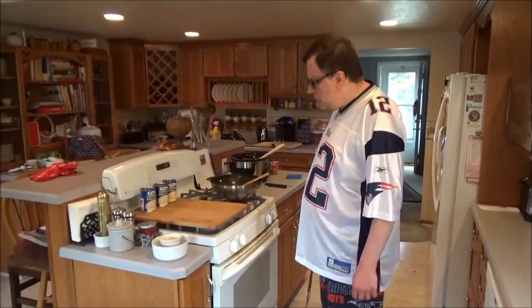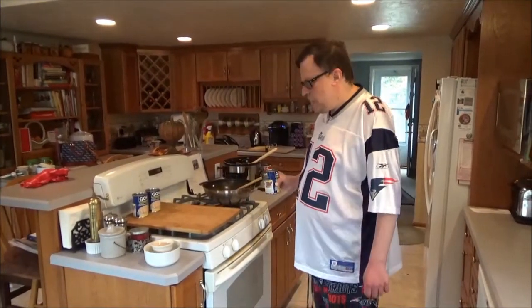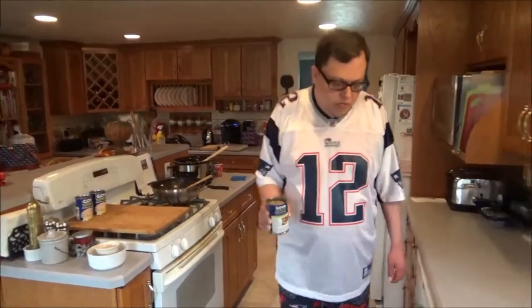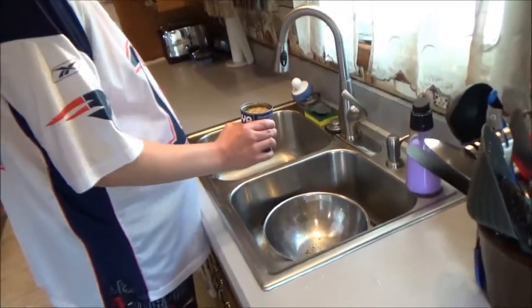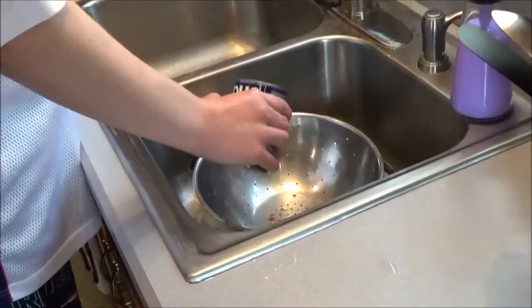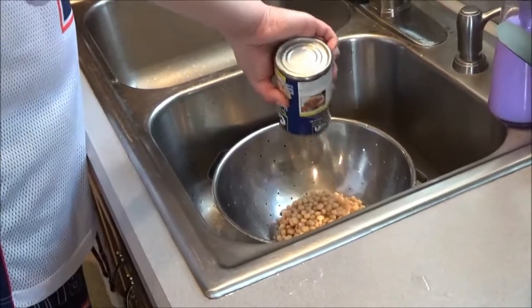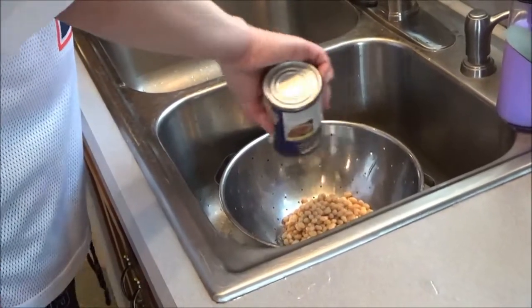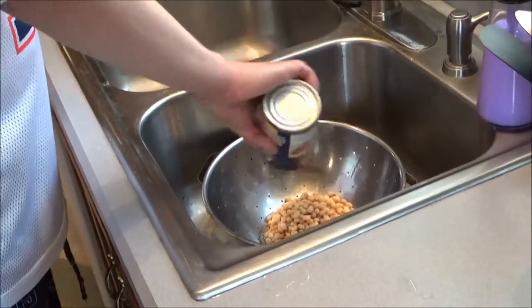The next part is to add some beans. And just like in a real game of football, you gotta get your hands dirty when making this dish. So what you want to do is take a full can of beans. I have 3 cans for this recipe. And you're going to pour it into your colander and make sure that all the liquid is drained out. Then you want to pour some water over it.